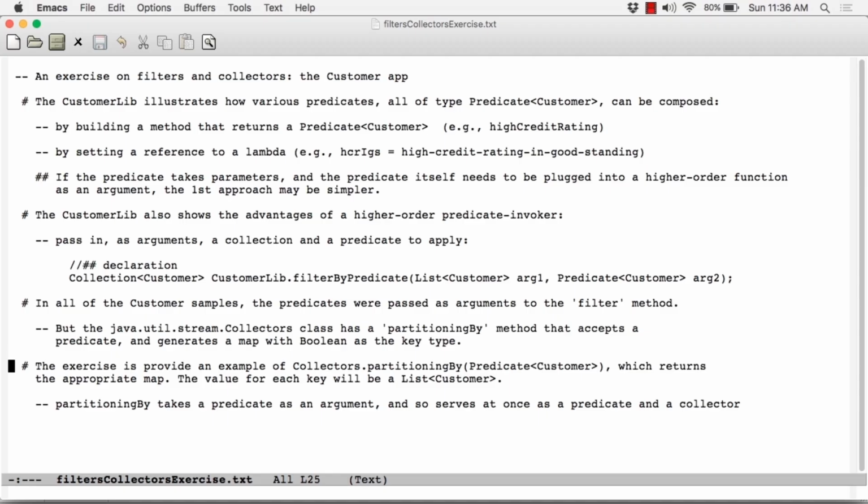So if you have time for the exercise, my recommendation is this. What you want to do is start by consulting the Javadoc, the documentation for java.util.stream.Collectors. In particular, you want to look at partitioningBy. You'll find they have a nice example in there. And then you want to take that and apply it to our example, that is the customer app, and do a partitioningBy where you feed it a predicate for a customer. In different terms then, partitioningBy is a higher order function, as so many are in this environment. I hope you have a chance to take a crack at this exercise. I think you'll learn a lot by going through it.